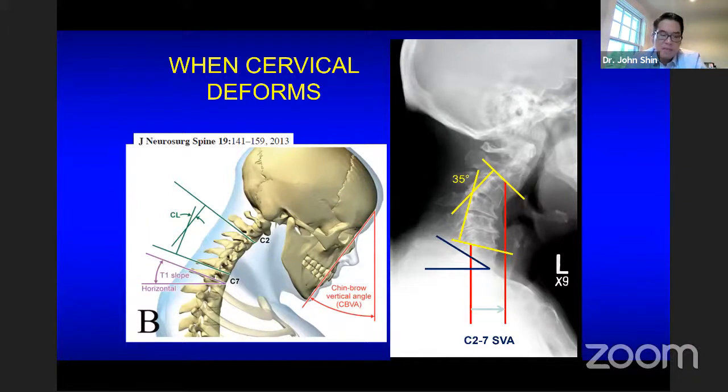And I think about this, especially if I'm doing a degenerative case, about the implications of maybe stopping fixation at C7 or crossing the cervical thoracic junction. That is a consideration, and still there's a lot of work that needs to be done with that. But you will see that there is now work being published looking at patient-reported outcomes and radiographic outcomes, stopping at C7, crossing the junction, and how that relates to these parameters, cervical lordosis and T1 slope. So it's an exciting area of research, but to be sure, our knowledge and our understanding has to improve.